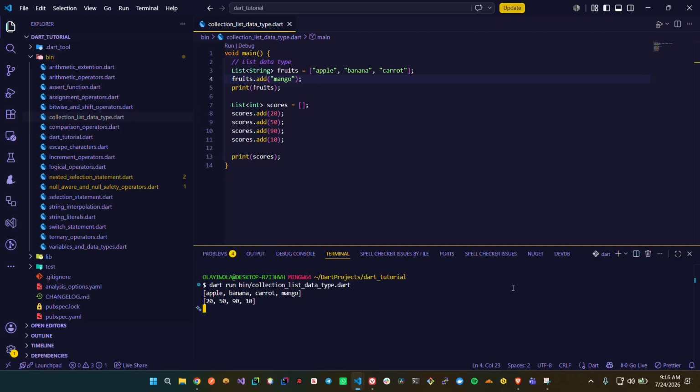I hope we are understanding this. When you are doing the add function, it is going to append to the back. This is from the front. When you're starting from here, we count from left to right, definitely that's English for us. Then we have 0, 1, 2. It's going to continue from after carrot. That's why it went ahead to add mango behind carrot.